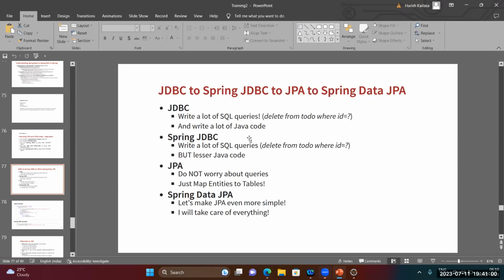You don't require to do anything. You just implement that interface with the JPA repository, and you can just call save, update, delete, whatever you want. You just pass the required entity object to insert or to delete, and it will take care of everything. You don't require to worry about it. That is where the difference lies between simple JDBC and Spring Data JPA.